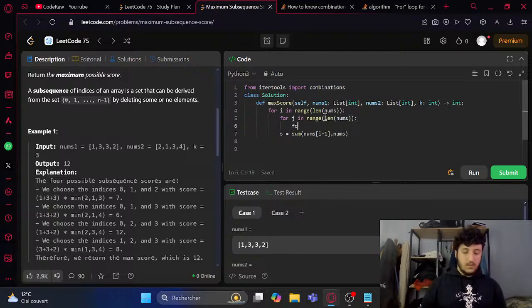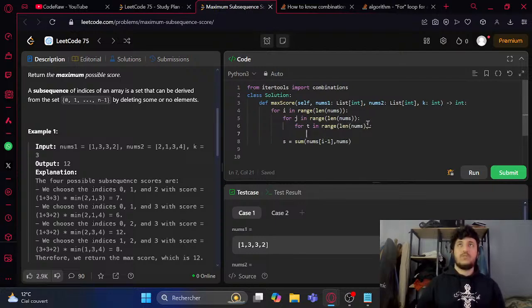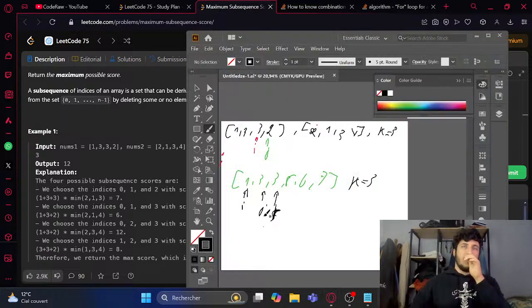I think this is the best way to solve the problem. I'm gonna use 3 nested loops. And we're gonna make a condition to not sum the same number.